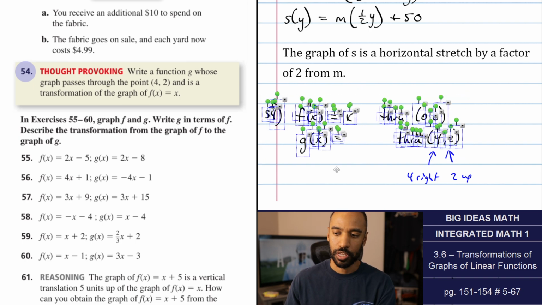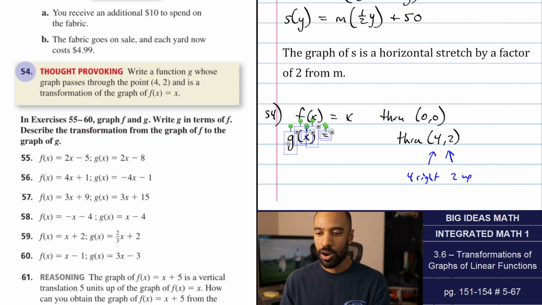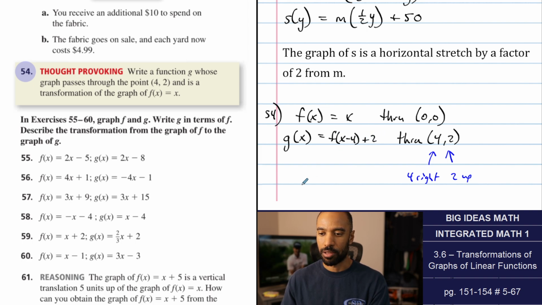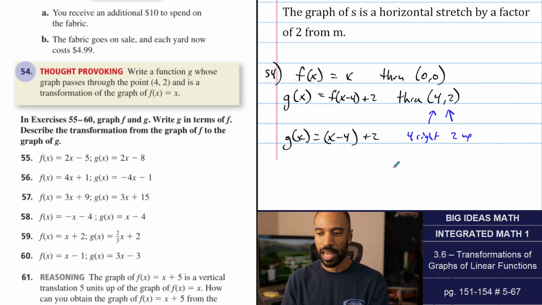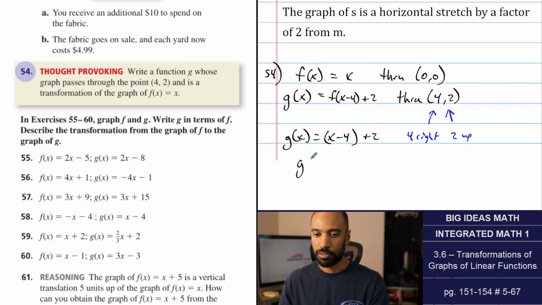So we want to take our f of x equation. Whoa, I don't want everything to move though. We want to take our f of x equation and we want to go 4 to the right. That means we want to go x minus 4 inside of here. 2 up means a plus 2 on the outside. So our new equation will now say g of x equals x minus 4 takes x's place. Then 2 gets added to our function like that, and negative 4 plus 2 is negative 2. G of x can be x minus 2.